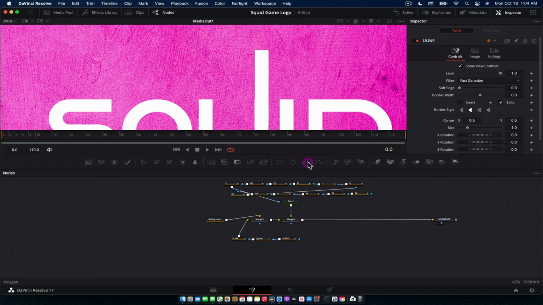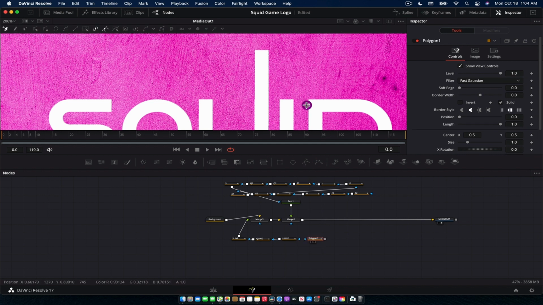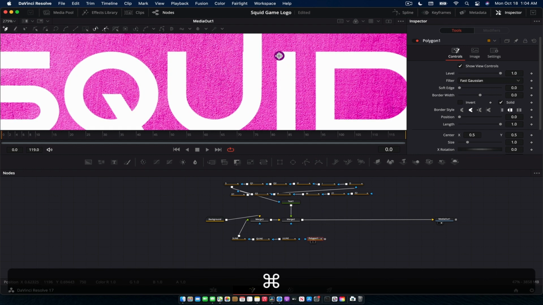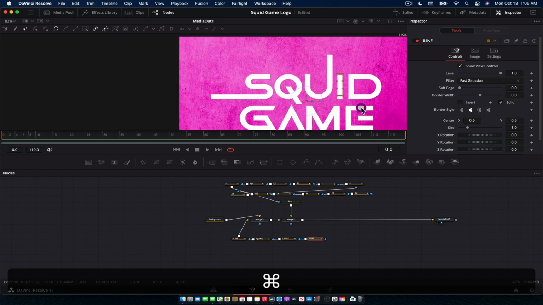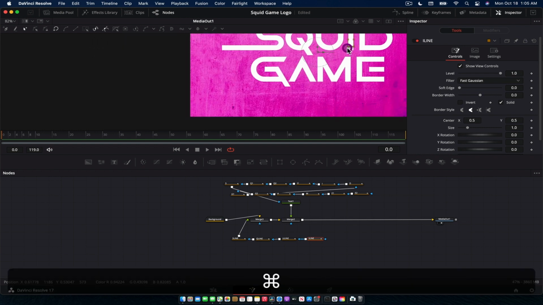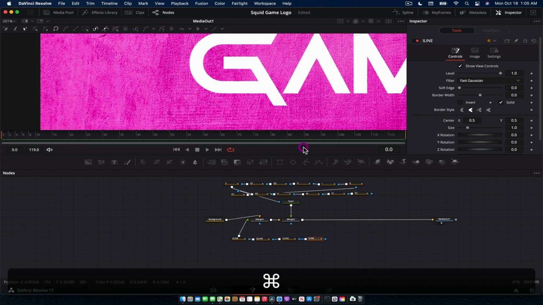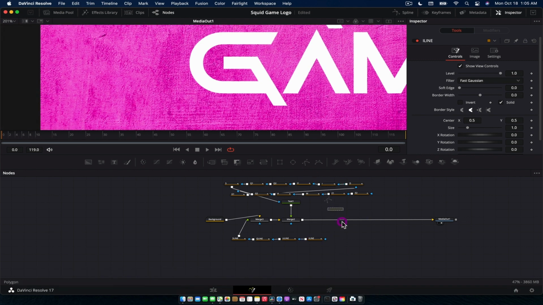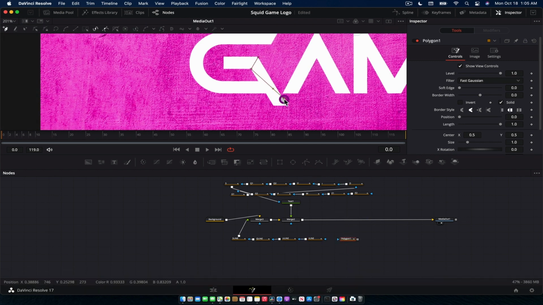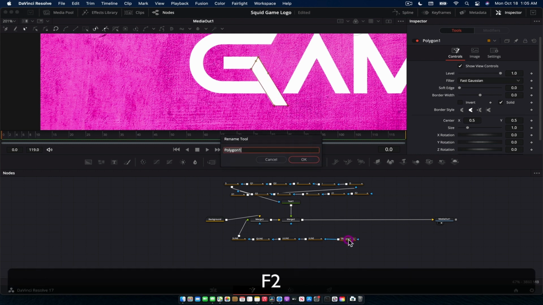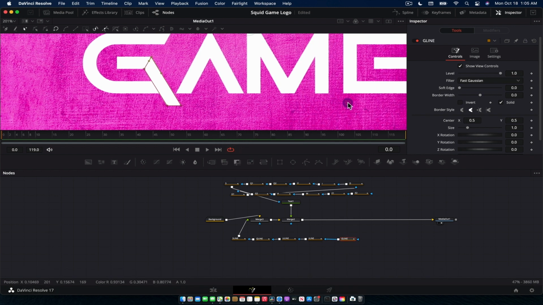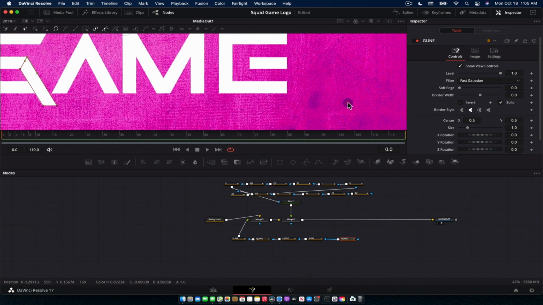And then you can kind of see where we're going for this. So we're just going to go through and do the I now. And actually I'm going to leave the D because I just realized all the top ones have lines. So I'm going to leave the D for now. And we're just going to go straight to the G. If you ever accidentally do the wrong line, just Control Z, rename that one G line. And then the last one we're going to do is the line here for the E.